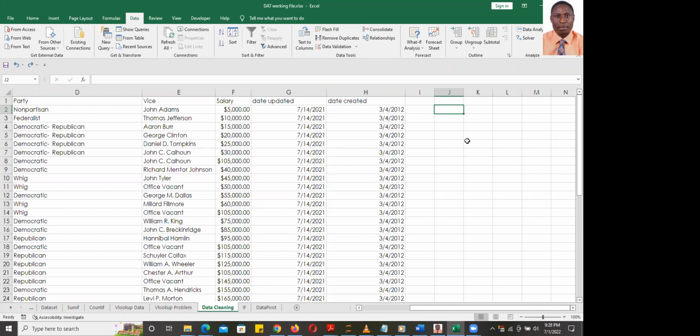And like I told us at the beginning of this class, Excel has more than one way of getting things done. So now let's make use of this.